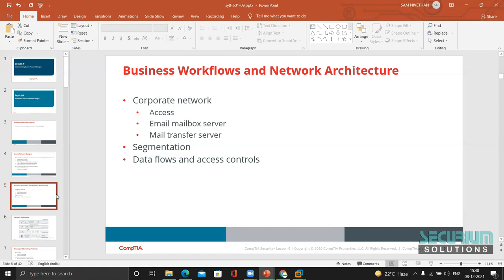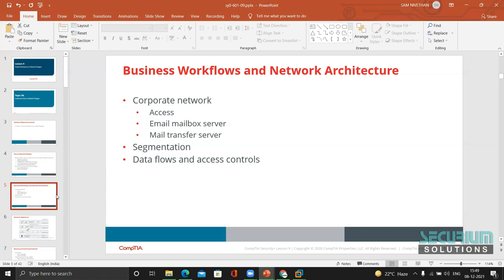And the mail transfer server. What is that? The mail transfer server needs to connect with untrusted hosts. In case you have the mail transfer server inside your network, many people will connect to that particular server. Between the untrusted network, you will have connections into your LAN, so you have to trust those connections also. It has to be properly controlled in the corporate network. So these things will happen.